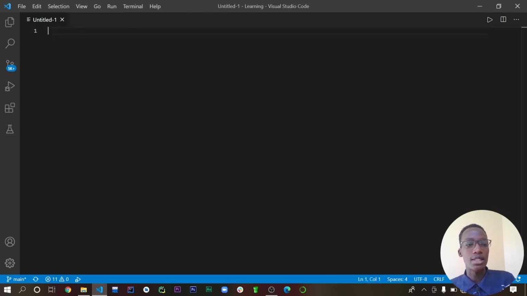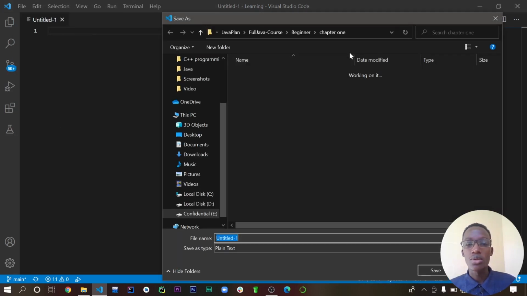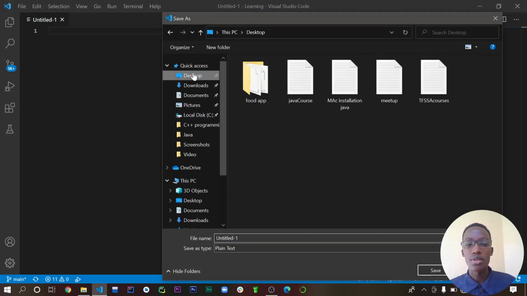Once we have that, go to File, then Save As. Then I want you to choose a directory. For me, I'm just going to save it on my desktop. I'm going to call it CodeJava. I want you to note something here. When we save this as CodeJava, this place here will now have public class CodeJava. So this name will now be the class name inside our editor. This is actually the architecture of it.